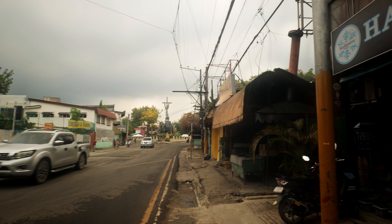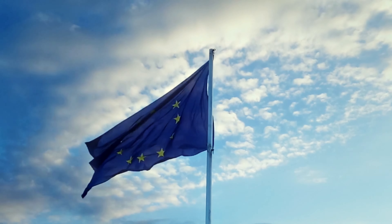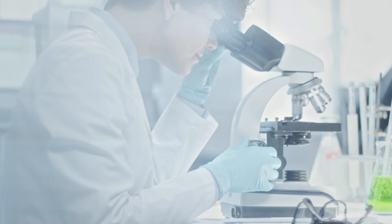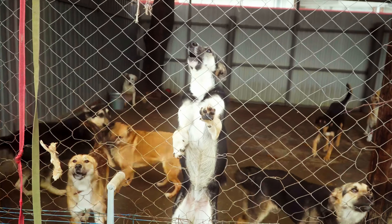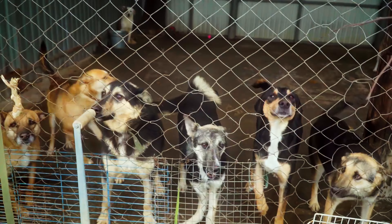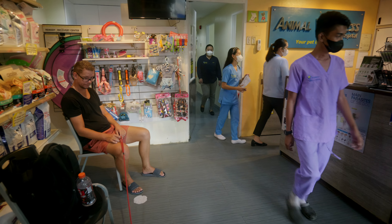As it started to get dark, we went back home to tell you what happened to us in our first few days in Cebu. Our main reason for coming to Cebu City was the European Union — if you want to take your dog to any EU country, you need a blood titer test sent to an EU-approved lab. There are absolutely no EU-approved labs in the Philippines, a country with high rabies risk and millions of European tourists every year. But you can get the blood test taken here and send it to the approved lab. The only clinic we found that could do this was in Cebu.